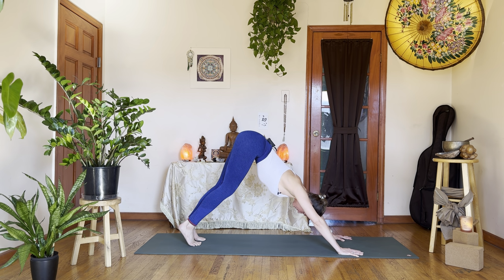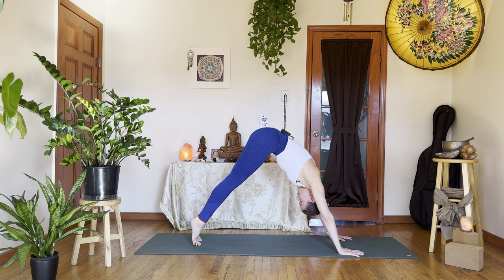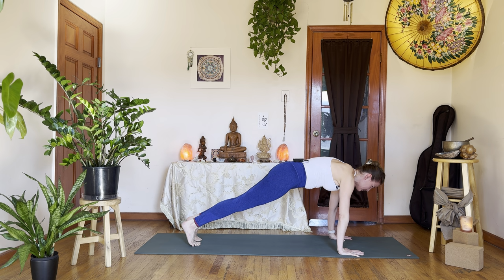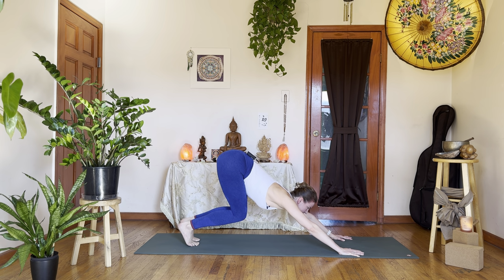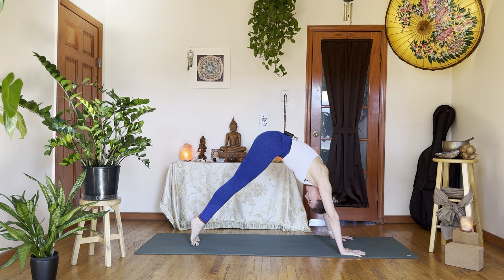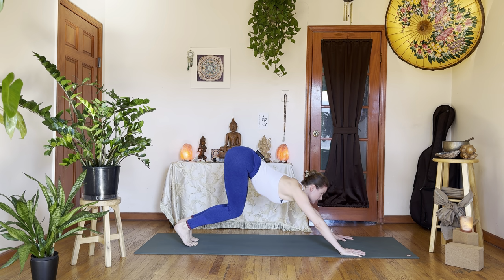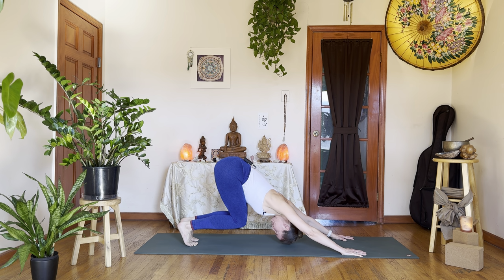Please meet me back in a downward facing dog. On the inhale, let's roll forward to plank pose. Exhale, bend the knees, squat back, look forward, belly to thighs, head drops. Inhale, come forward to plank, kind of like a wave crashing onto the shore. Exhale, bend the knees, squat back, look forward, head drops.